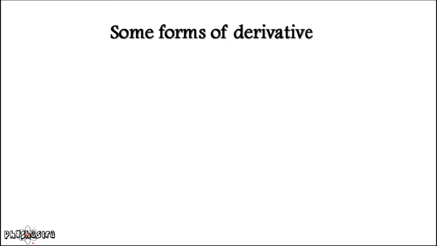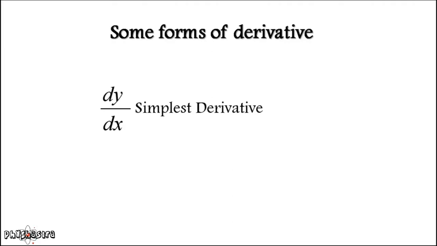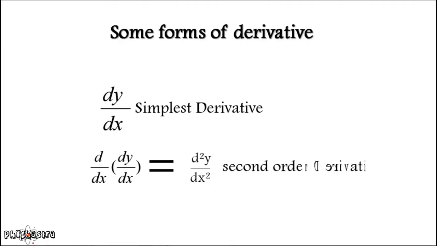Now you are familiar with functions, let us continue to the derivative. There are various forms of derivatives, homogeneous, non-homogeneous, etc. Since we are in the basics, taking them would be an invitation to confusion. So I will take only the following. The first form you see is the simplest form of derivative: the derivative of y with respect to x, or simply dy by dx. And if you find the derivative of the simple derivative, you will get the double derivative, or second order derivative, in the more technical sense, d square y by dx square.